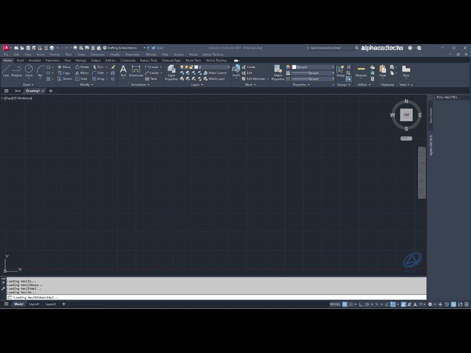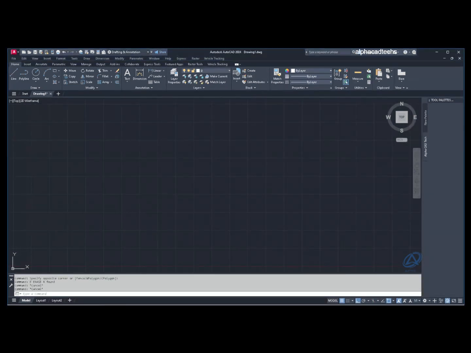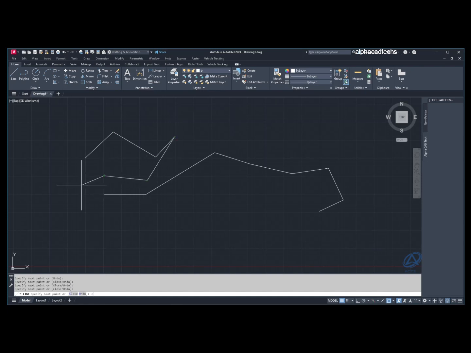Watch the AutoCAD screen. 1. Lines. Command, line or L. Purpose: the line tool is one of the most fundamental drawing tools in AutoCAD. It allows you to create straight lines between 2 points. You can draw lines at specific angles or lengths, and the tool is commonly used to create the outline of a design or layout. Tip: you can type the coordinates directly into the command line for precise control over the line's starting and ending points.